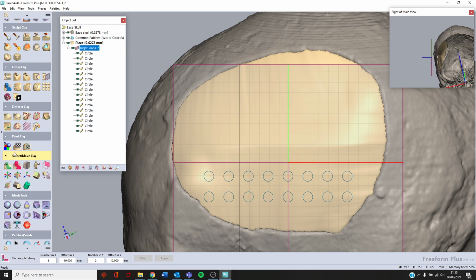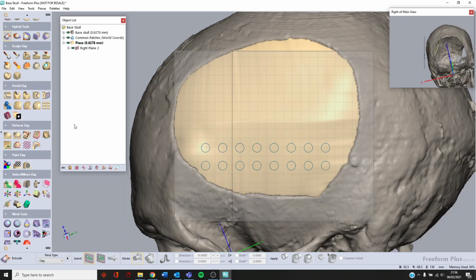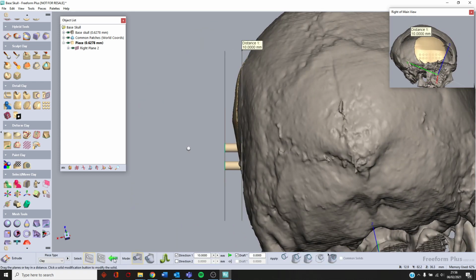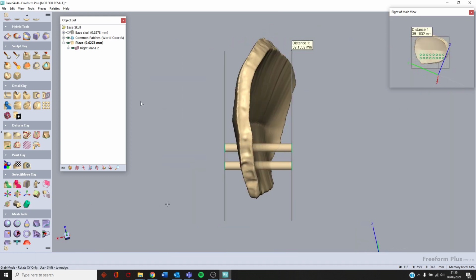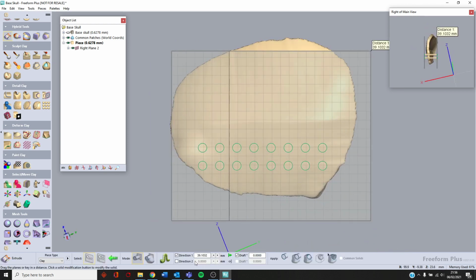What I can do now is to go to my hybrid tools, extrude, then one by one, holding the shift button, I select all of these single sketches, go to next, make sure that my plane is completely, if I switch that off, there we go, it's completely cutting through the body which I'm working with, which it is in this case. I'm going to say not combine, remove from.